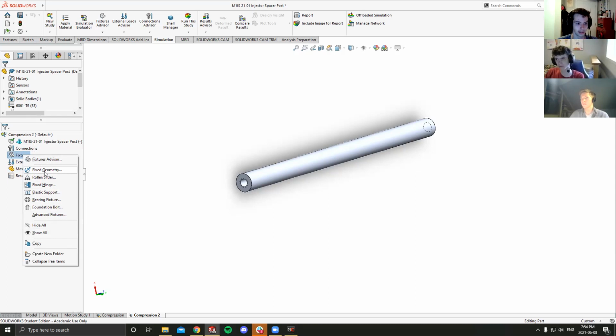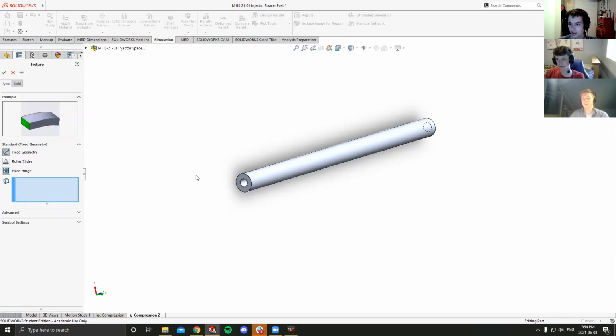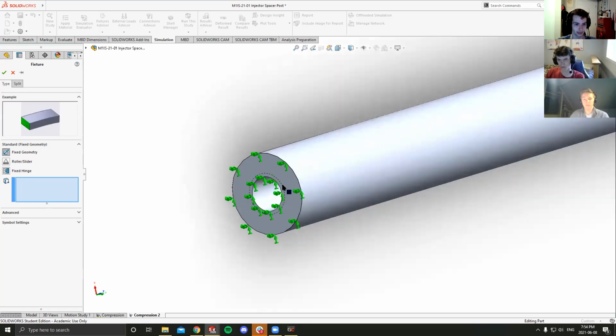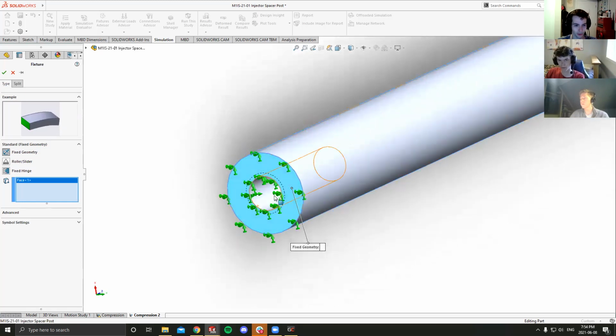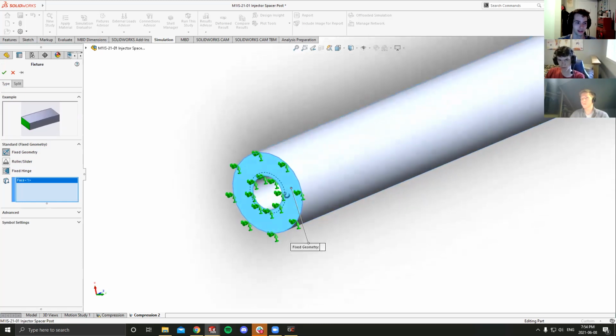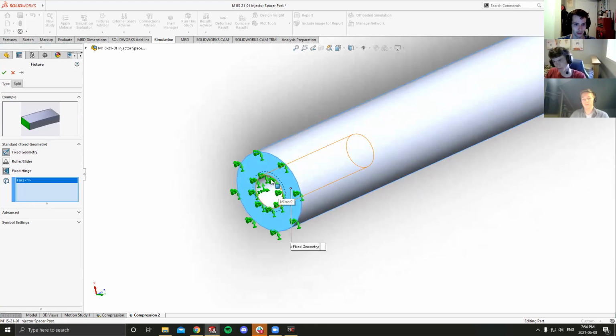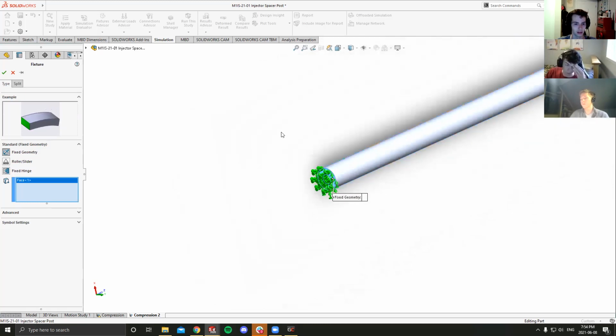And so we'll select fixed geometry, and then this face happens to be the closest. And so I'm going to select this, not toroidal, it's just a donut face here with the hole through it, but I'm only going to select the face. I don't want to select the inside of the hole or the outside of the post.